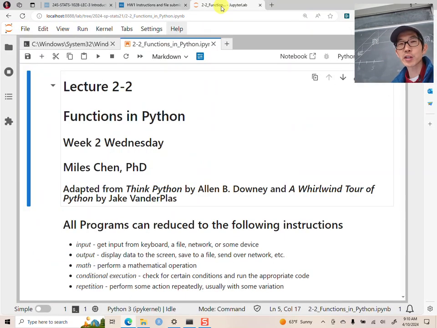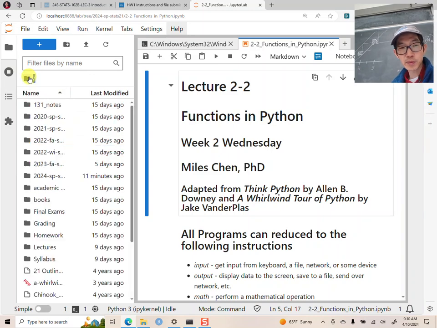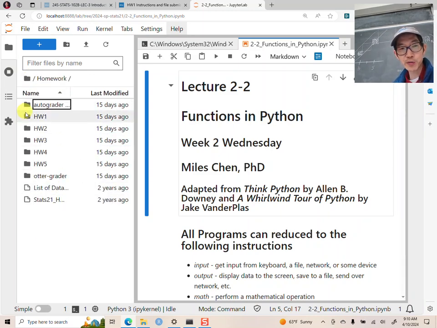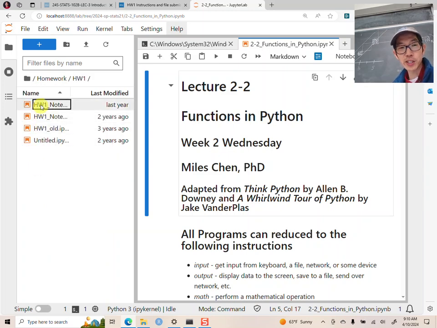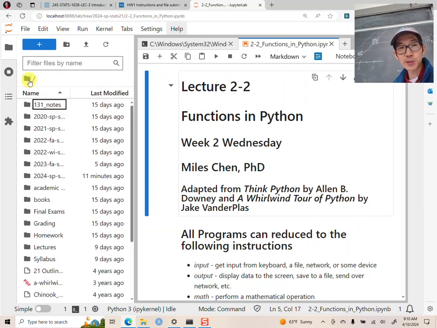Then from Jupyter Lab or whatever program you're using, you'll navigate to that folder. Here, I have my homework folder. I'll go to homework 1, and I can open up the folder there.